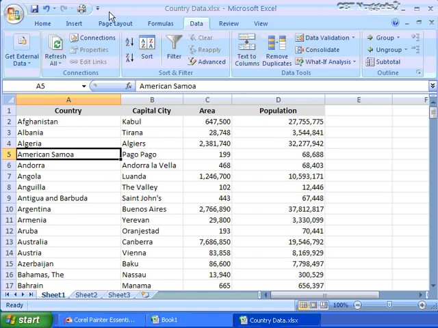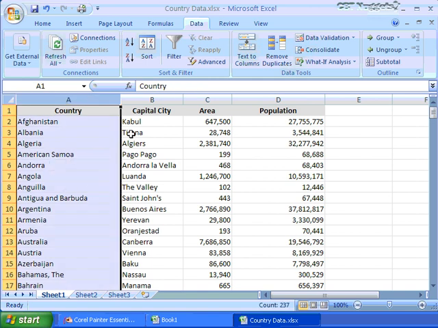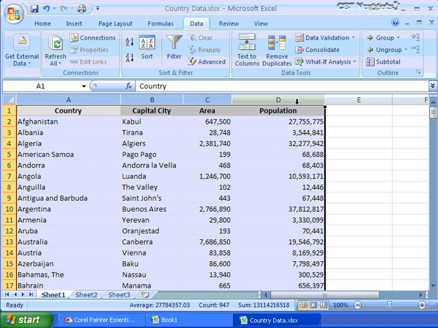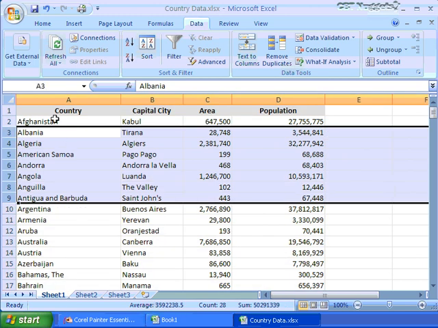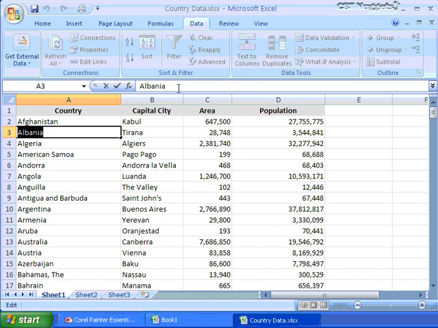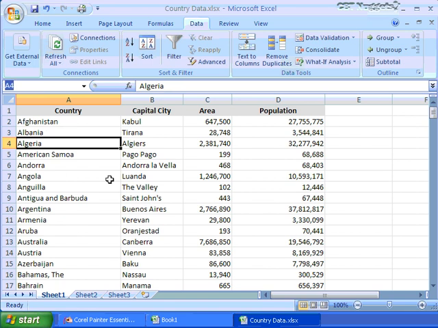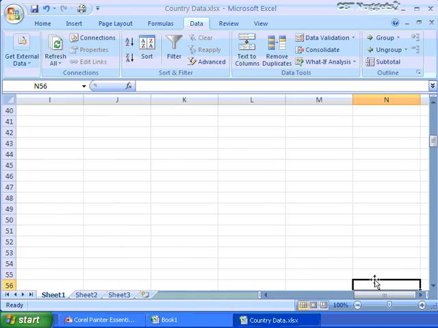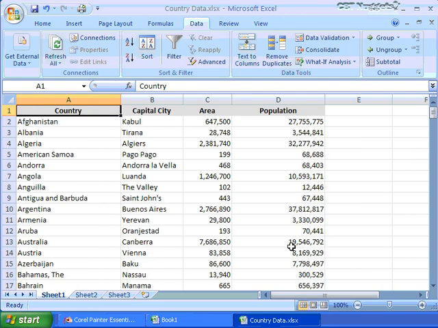It's pretty nice. Well, a lot of the functionality here is going to be the same. I can select an entire column. I can select a number of columns by clicking and dragging. I can select a range of cells. I can double click to edit a cell. This is the formula bar up here, by the way, and this tells you what cell you're in. This hasn't changed. If I'd like to go to cell N56, I could just type it in there. Now I'm in cell N56. If I press Control Home on my keyboard, that brings me right back to cell A1.